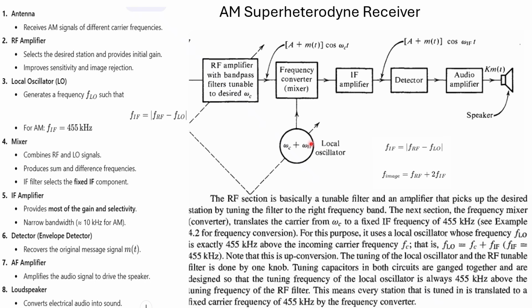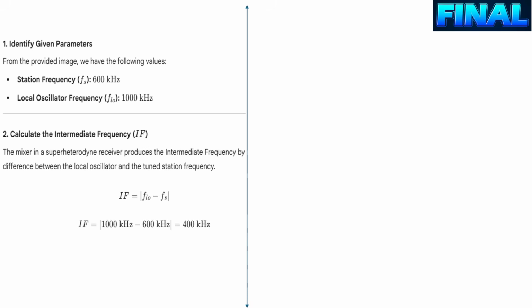The formula to use for your image frequency is FRF plus twice of IF, right? And FIF, that is the intermediate frequency, you can get as the difference of FRF and FLO, right? What the antenna is and all these details are here, you can check them, we have already discussed them in our regular class. So let's find the solution, right?